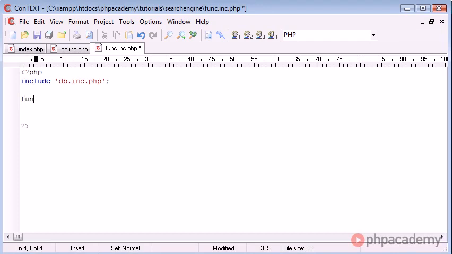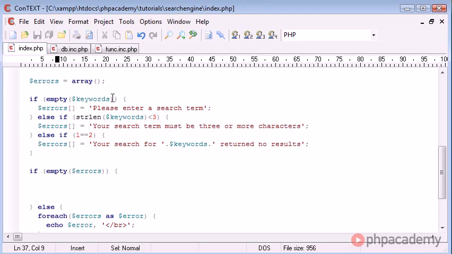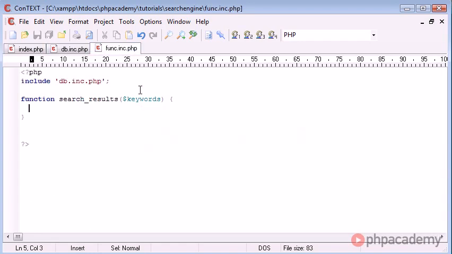Now obviously the basis for any function is the function keyword, and then we're going to type the name of the function, and that is search results. Okay, we're going to create the block, and all the code is going to go in here. So for now what we want to do is specify one parameter, and that's keywords. Okay, so what we're doing is we're passing the keywords that have been typed in here, and this keywords here, and eventually when we actually start to call our function as well as in here, we're going to be passing the keywords to this function to allow us to search.